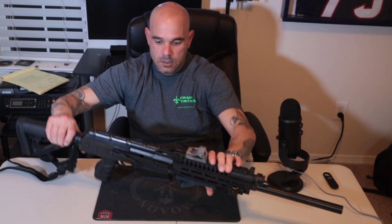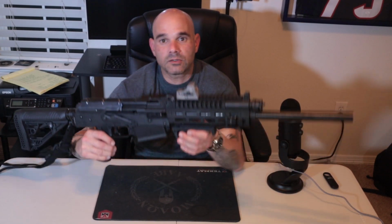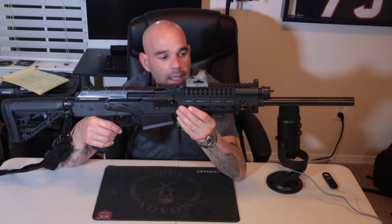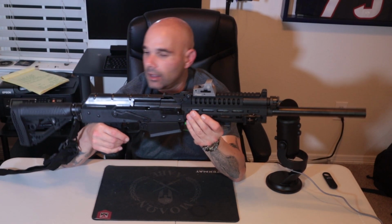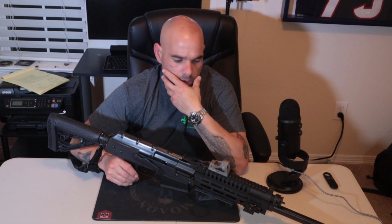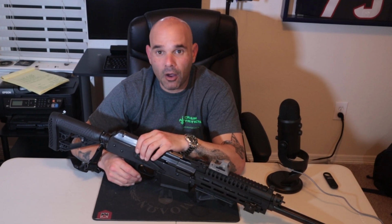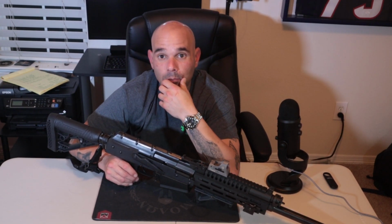All right, y'all. So I have my T1. Now it's a little different since the last time y'all seen it. I took some of the mods that I had on my first edition and put them on here. I have the grip from my first edition, the sling, and the stock. This T1 right here, y'all, this is mine. This will be the one I'm gonna keep, and I love it. I'm also gonna go to TAC 47 and get them to put the muzzle brake that mine had on it. I think that'll complete it and make it look pretty severe.